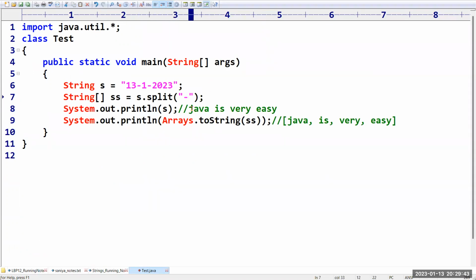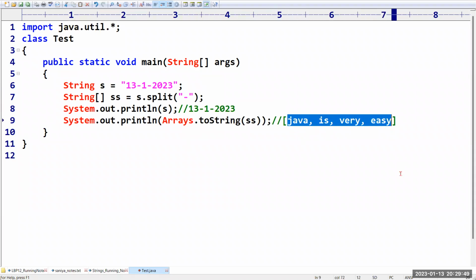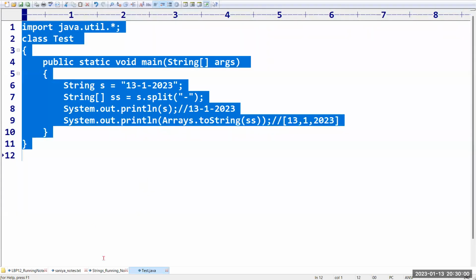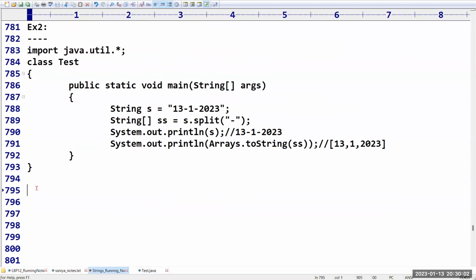So based on the hyphen, I want to divide it into 13, 1, 2023, like this. I hope you people got very clear clarity about all the methods which we are using.